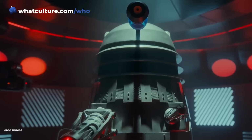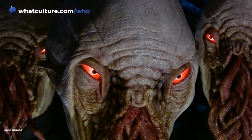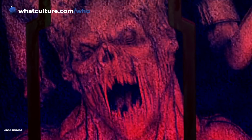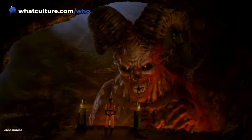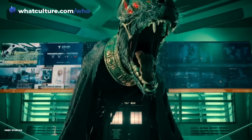Most recently, it was visited by the 14th Doctor in Destination Skaro, which was the Children in Need special last year. Something else that's very interesting, the Ood were actually first introduced in the Series 2 story The Impossible Planet and the Satan Pit, where they fall under the influence of the Beast. Now what's interesting is the Beast was voiced by Gabriel Wolfe, who is also the voice of Sutekh. Ooh, lots of weird connections.